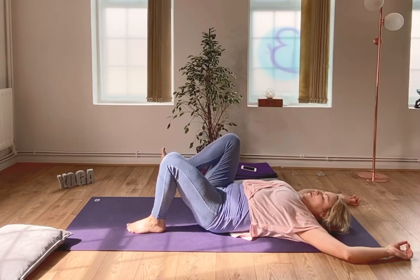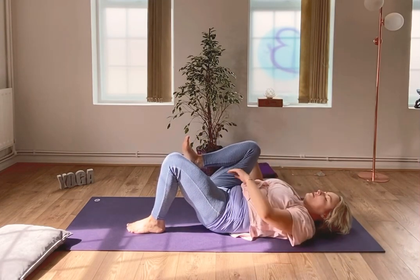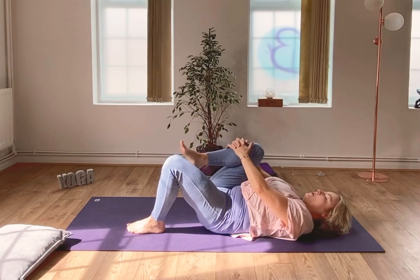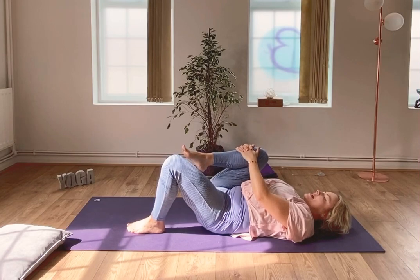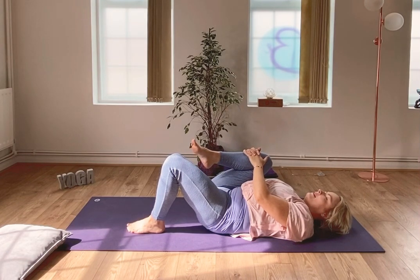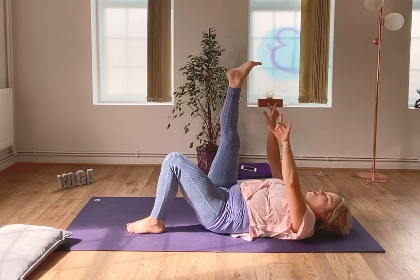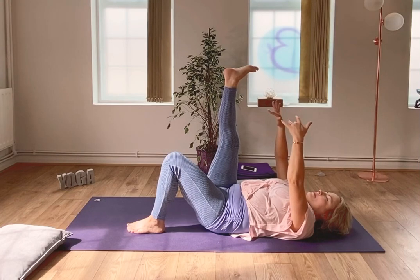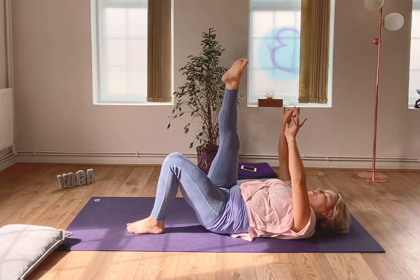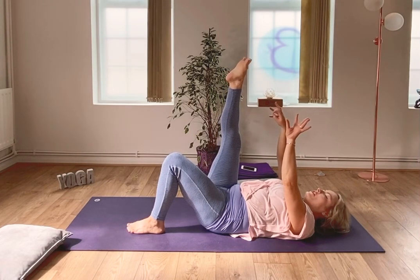And then we're going to bend your right knee in towards your tummy, and then hold either around the back of the thigh or around the shin bone. And this can be quite a loose grip here, relaxing the muscles around the top of the thigh and the tummy. And then we're going to release, lift the foot into the air, lift your arms up as well, and just make a few circles through your wrists and through your ankles. And you might get a few clicks and cracks out of your toes.